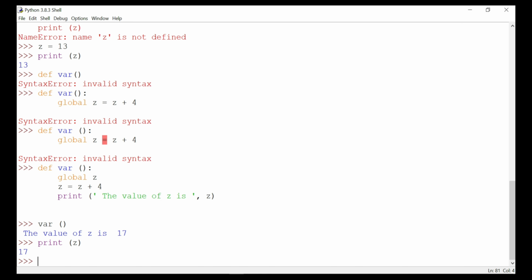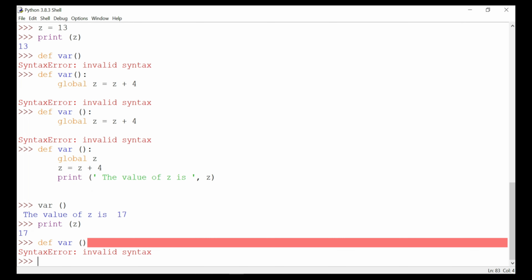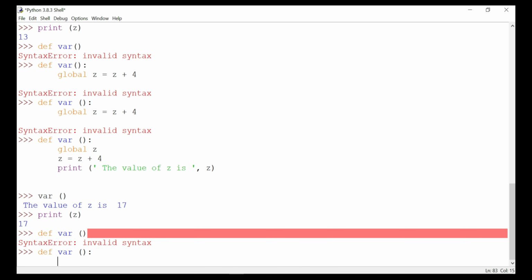Now let's consider that we might have the same variable defined globally and locally. Is it possible to update the values inside the function for both, and will that work? Let's have a look. Okay, so now we know z is equal to 17. So we'll define var, and we are calling this function.